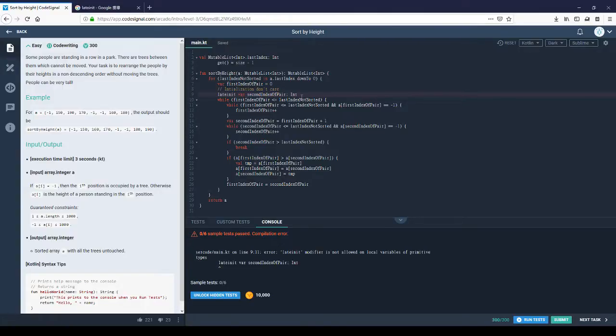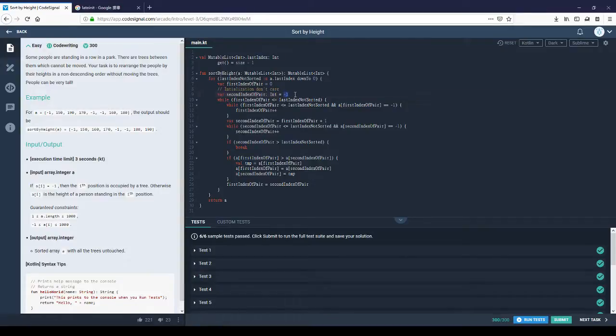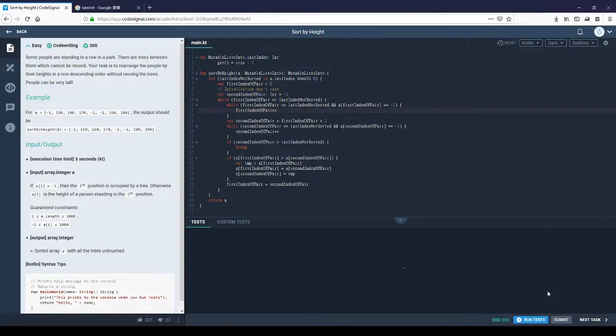Yeah, makes sense because it needs to be pointed to some item. I don't like this syntax, but maybe this can be improved in some future languages. I hate it when we need to initialize it into something here. Let's submit it.